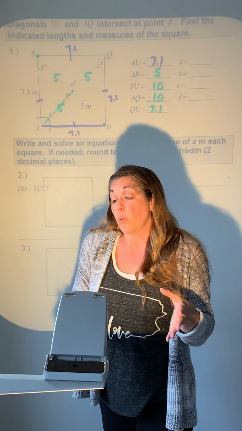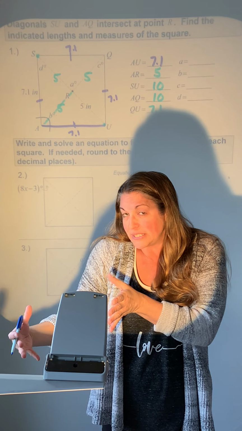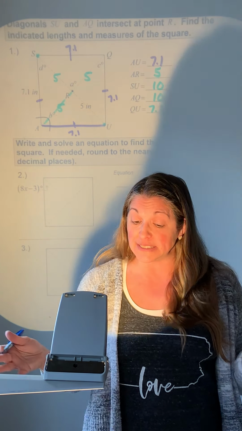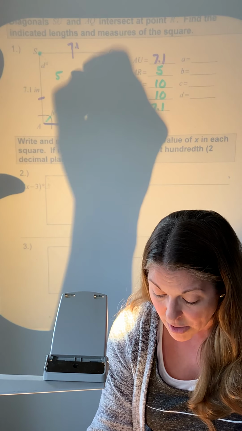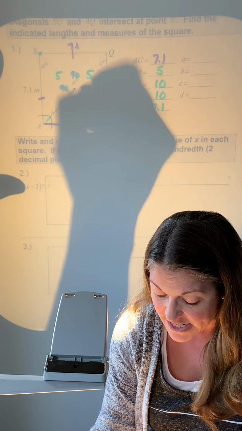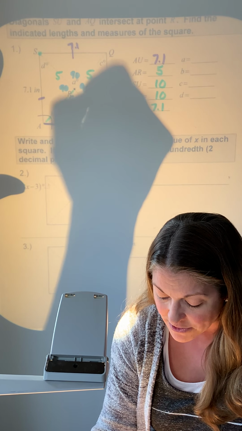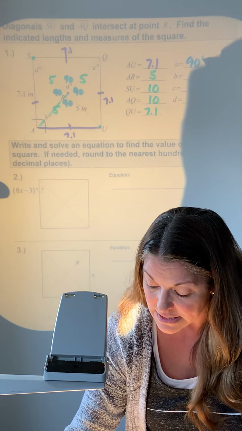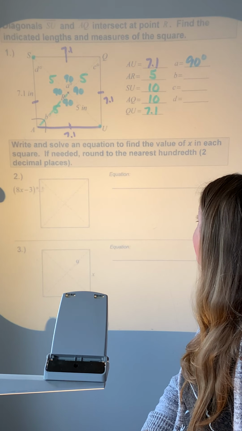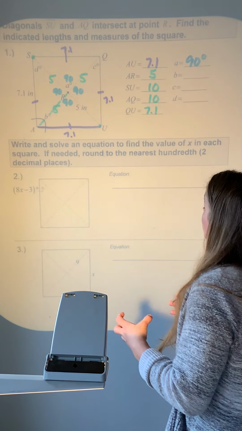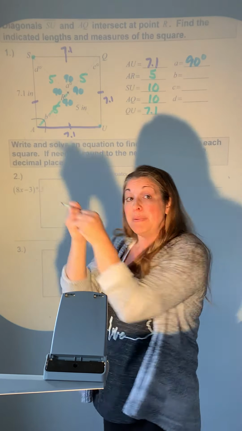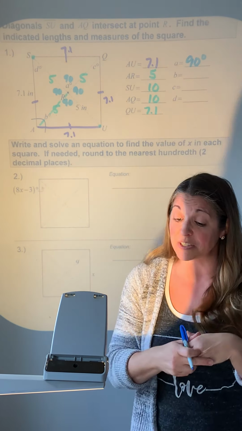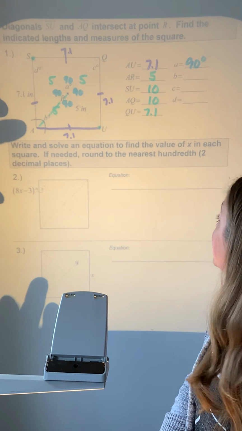We know that the square is part rhombus. The rhombus's diagonals intersect and form 90 degrees. So right off the bat, guys, you're going to have 90 in everything in the middle. So that A value is 90 degrees. But not only will it have 90s in the middle, because it's part rectangle, it's going to have 90s in those corners as well. And that's what B is asking for.